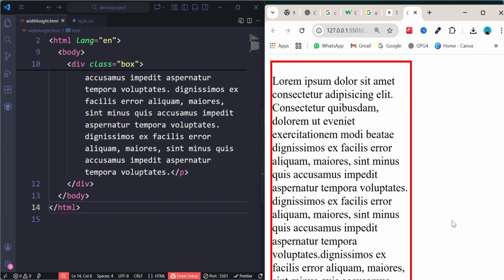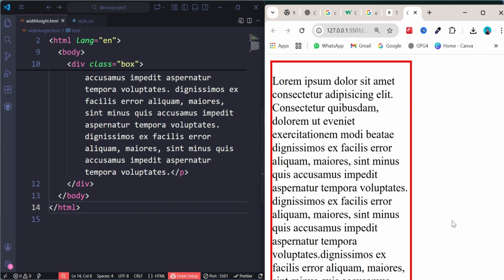Now you can see the width of this child is not dependent on its parent container. This red color box is parent and this black border paragraph is actually child. But here you can see that the width of this child is dependent on this whole screen. It depends on the screen, not on this container. If we make it percentage, then it will depend on the container. You can see the width is 80% of this container. So in percentage width, the width of this child depends on this container.